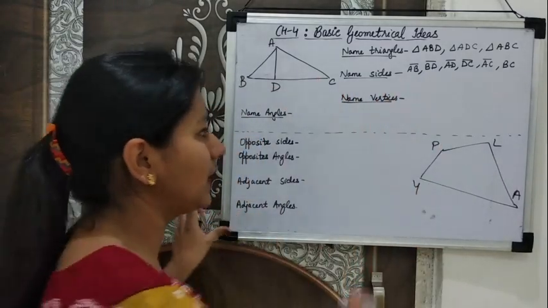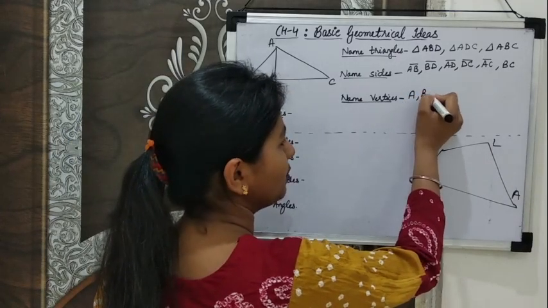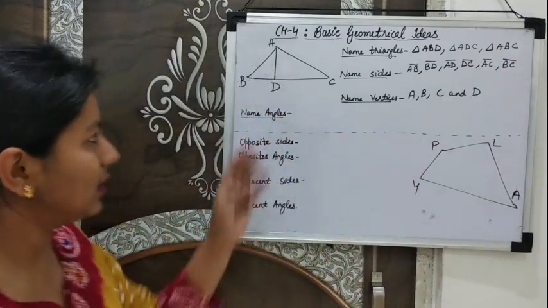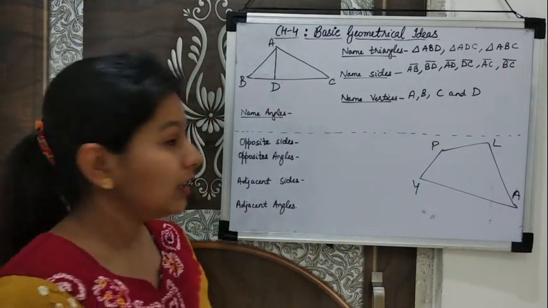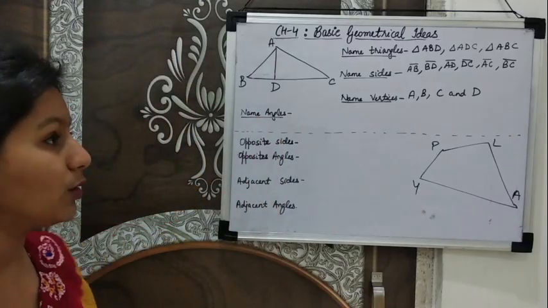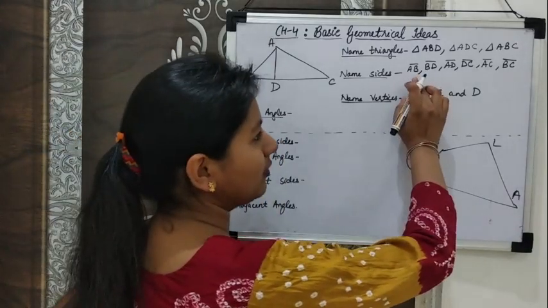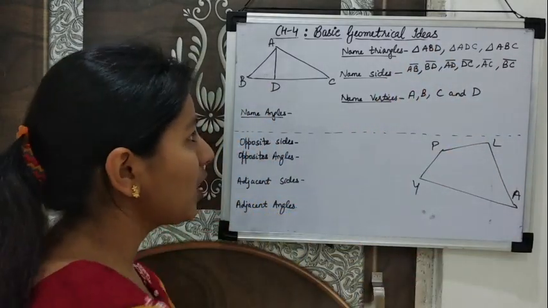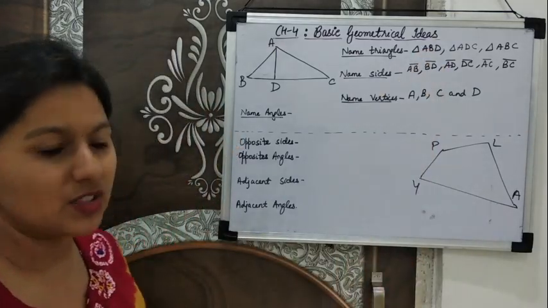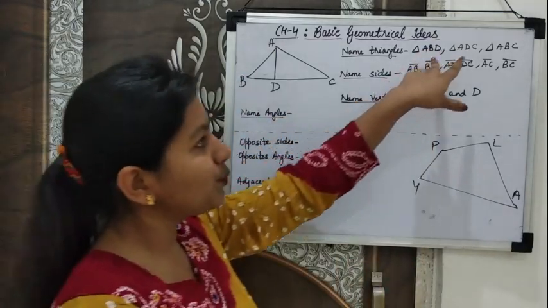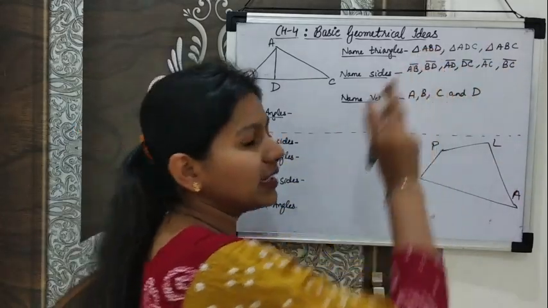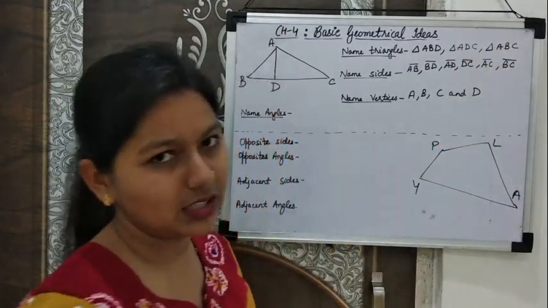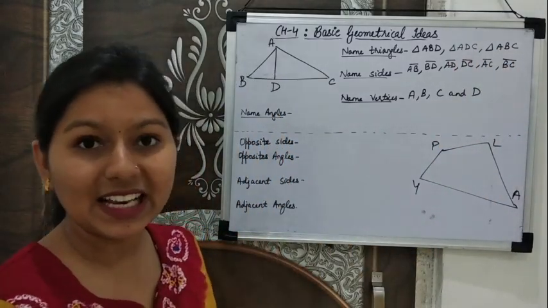Now vertices. Vertices are very easy to identify. A, B, C and D. 4 vertices are there in this figure. Now angles. This is the most important one. How you are going to name the angles. Likewise, we have named sides as per triangle. Triangle के according हमने सारी sides mention की हैं. वैसे ही triangle के according we will mention each angles. अगर हमारे पास पूरे 3 triangle हैं और हर triangle के 3 angle होते हैं. इस triangle के भी 3 angle मिलेंगे, इसके भी 3 angle और इसके भी 3 angle. So in all we will be having 9 angles.